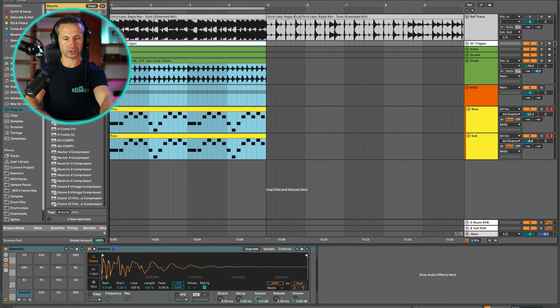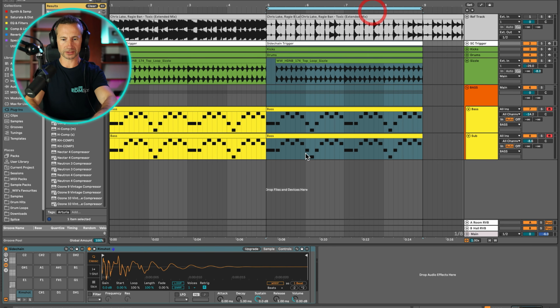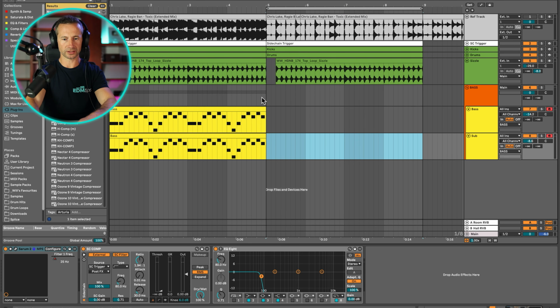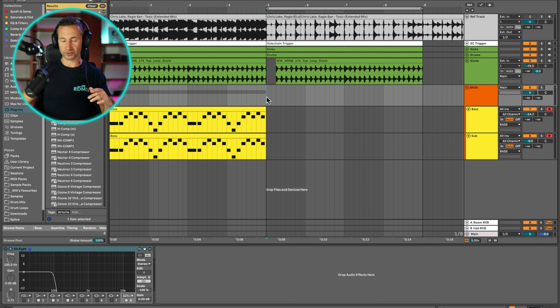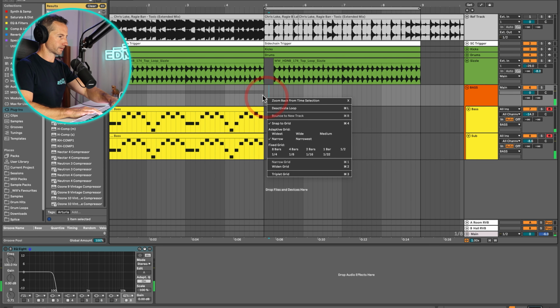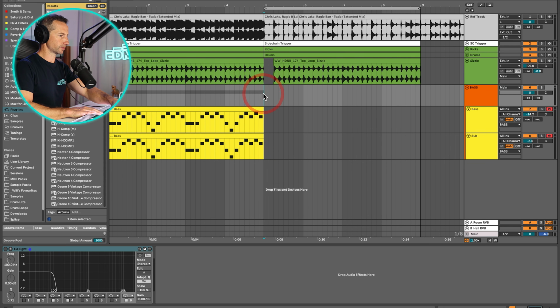So what I'm going to do is just duplicate all of that. Then I'm going to delete the bass. And what I'm going to do is just jam out a new bass rhythm on the root note of the track. And in this instance, as we discovered, is E flat minor, the scale. So let's just play our beats and loop it.